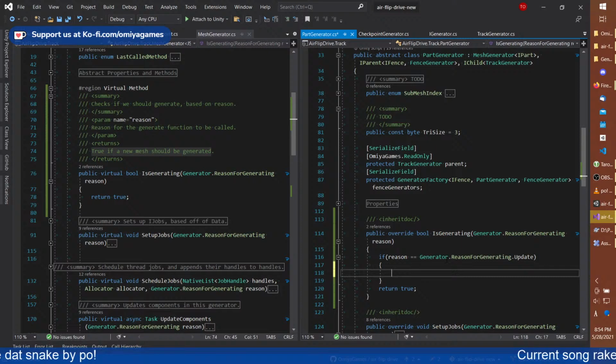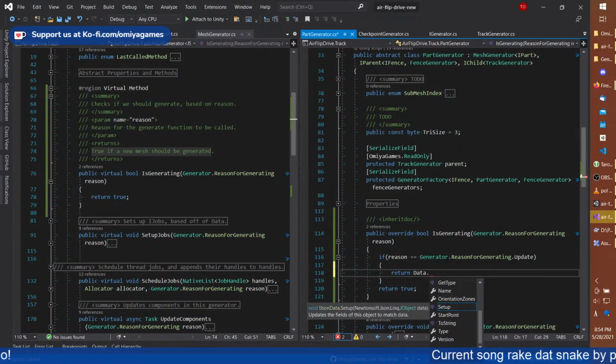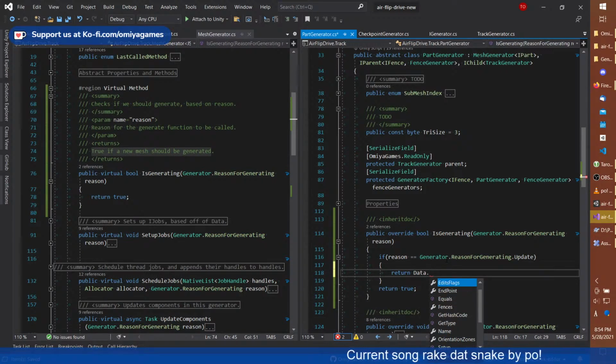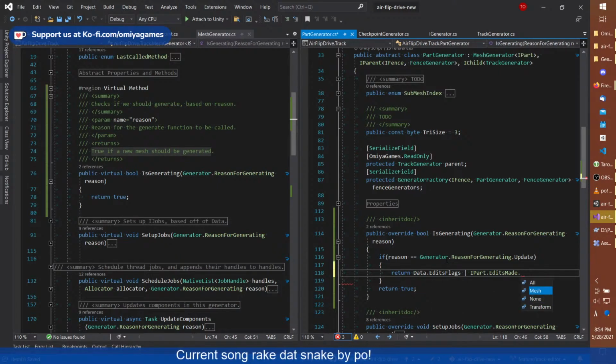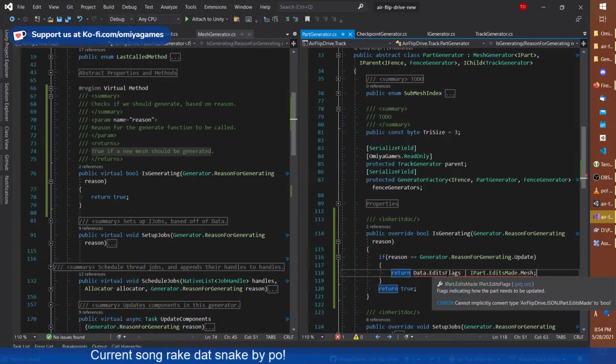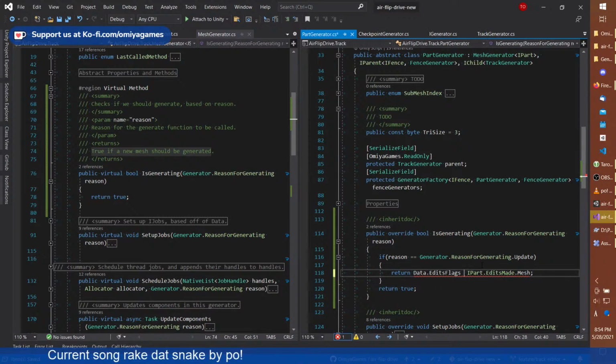If we are updating, then return data dot edits flag, if this, it shouldn't be an or, but an and. Logical and does not equal 0.